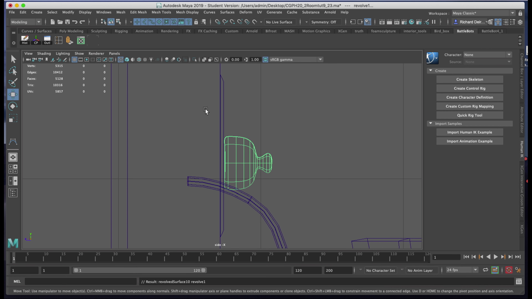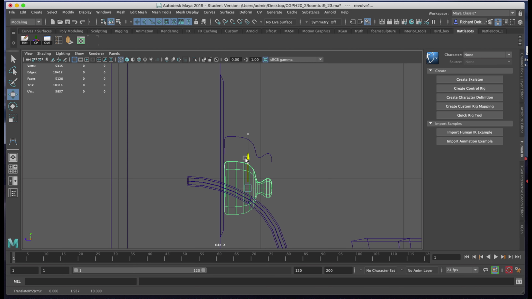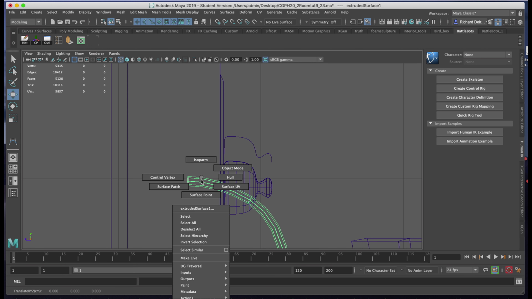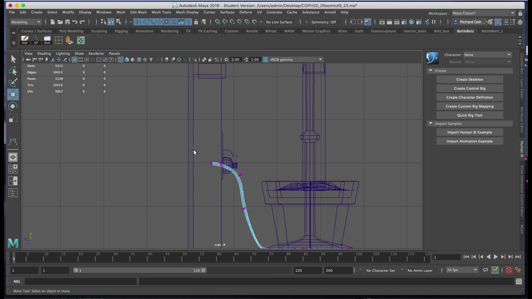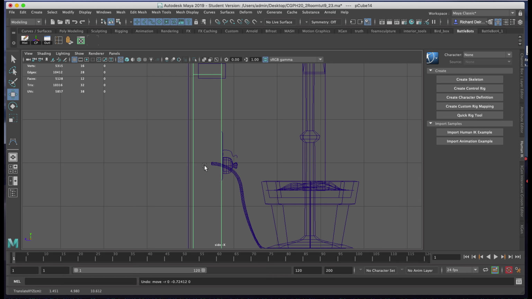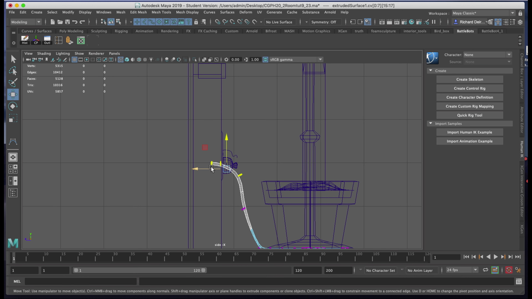I'll hit W and center the pivot. Now I can see where my pivot is, and I can move my geometry. While I'm in this view, I'll move it down to the general area that I would like it to be. And at this point, maybe I'll start to edit the wire as well. So now I'll click and drag and move the wire out so it makes more sense in the context of the plug I just made. Alright, so that'll do for now.